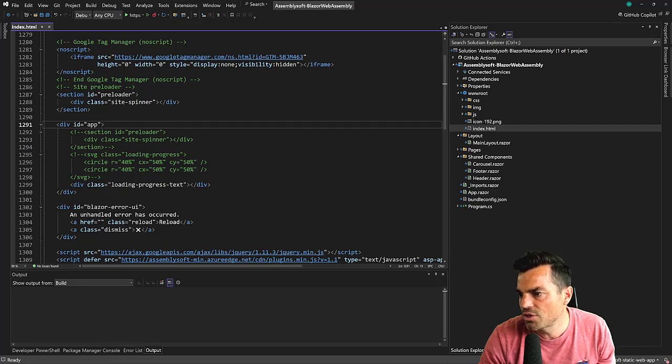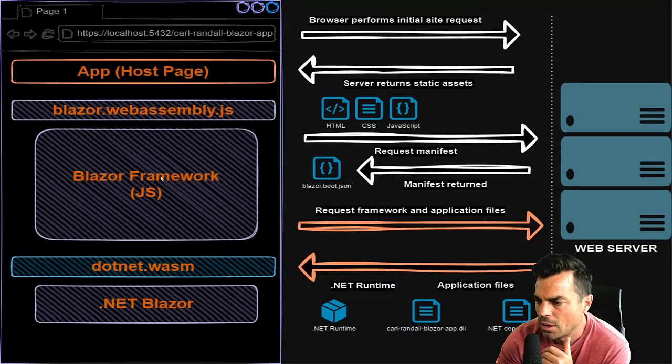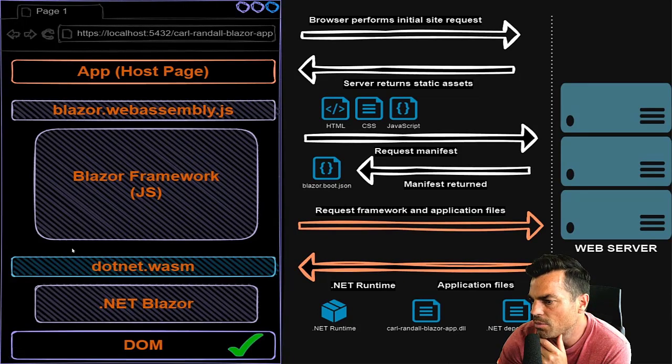But essentially, once the runtime loads and the Blazor application is initialized, the content of our application will be injected into this div. And we can see this depicted if we go back to our diagram, where the DOM is updated, our application is running, and then any further data requirements that our application has will be serviced by the Blazor application running in .NET and calling through to JavaScript interop if required, and really going through the life cycle of our Blazor application now.